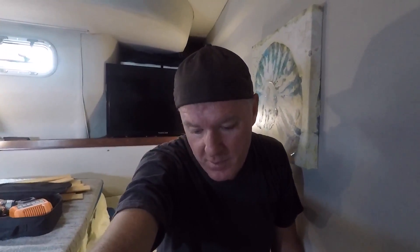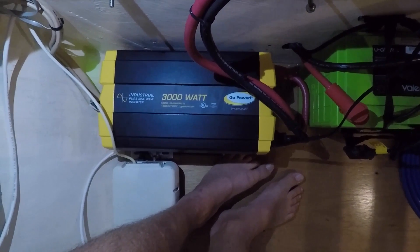I'll show you how simple it was. It's a little more difficult for me because it's underneath the bunk in the back of the boat — this is where the previous one was mounted. I just took it out and reattached the cables. Simple as that. Here it is without further ado.